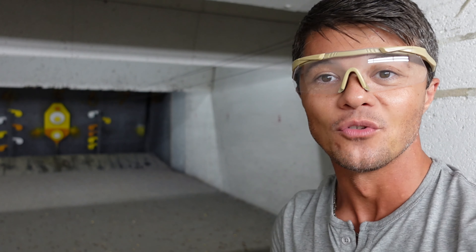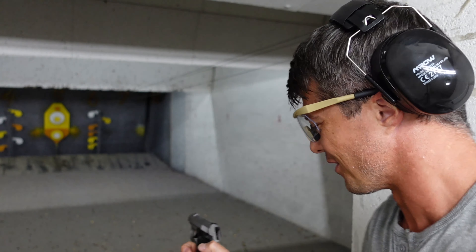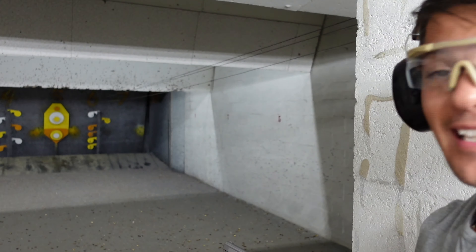It takes a little bit of time to adjust to the sights. Since I mentioned the sights, let's talk about them. The front sight kind of blends in - it actually does blend in with this part of the barrel, as you can see it's the same color. That's one thing Beretta should have done a little differently. You have a nice standard rear sight which works pretty good, but the front sight blends in and becomes kind of hard to see.